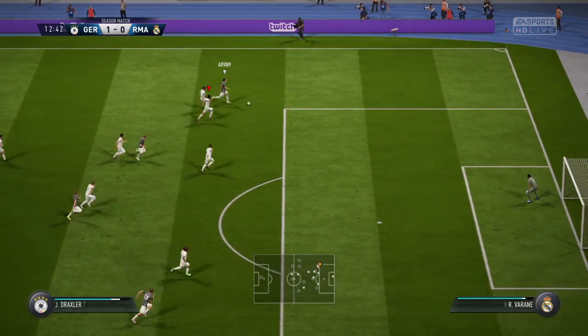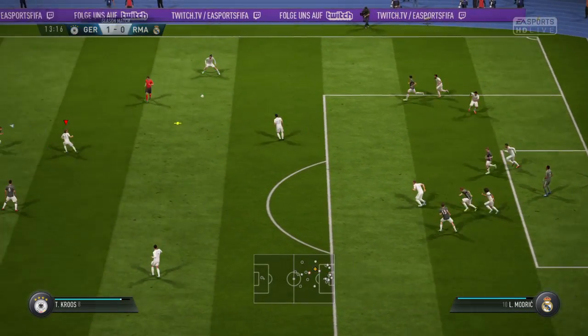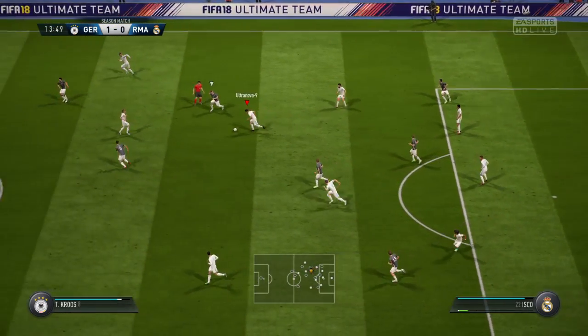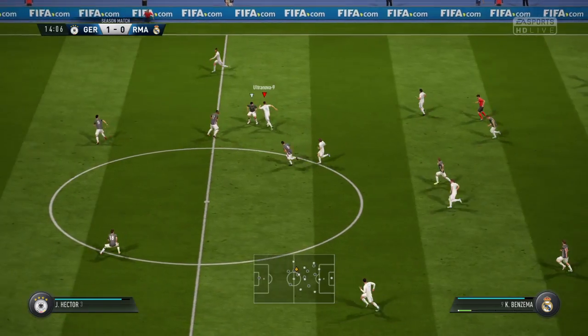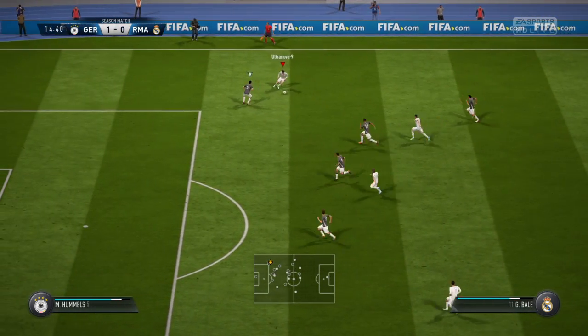Could be a chance here. They've got the ball into a good area. Very good distance to the clearance. Quick header, found a teammate. Tried to tackle here, and he's done that. They can be quick on the... This could be a chance.